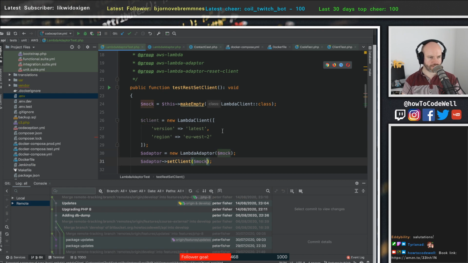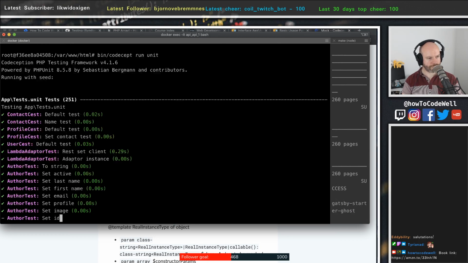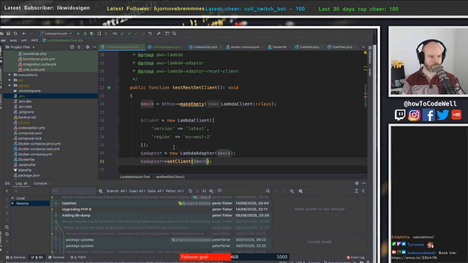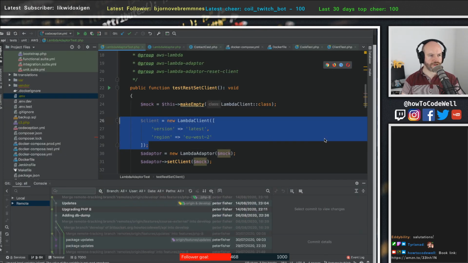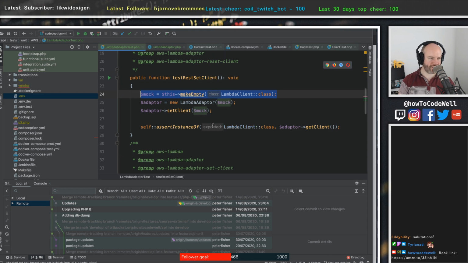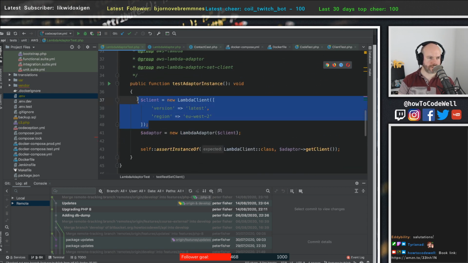We were resetting on this one, weren't we? Groovy. Okay, cool. That just shows my limited knowledge on that. So this is going to make the empty Lambda client, and we pass that into the adapter. Fine. Okay, so that's no longer there.